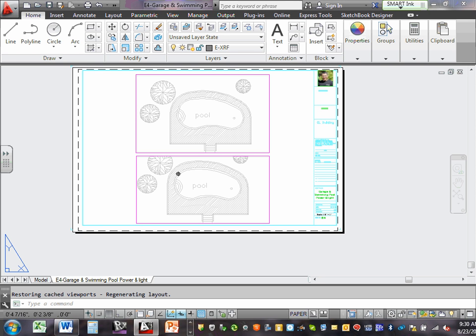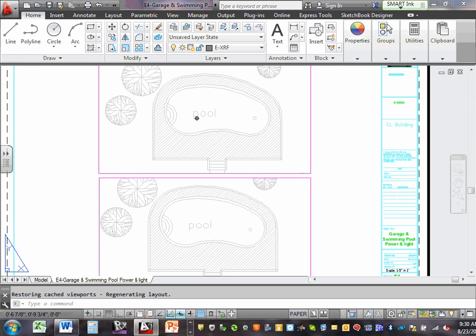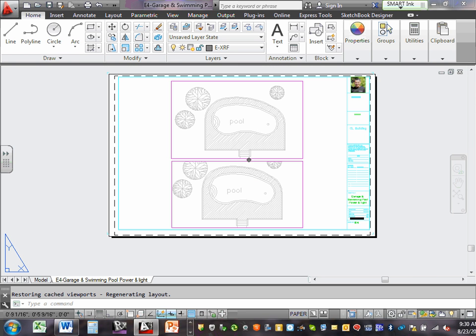To do this, the first thing you need to do, Adam, is to make two viewports. The top viewport is for the swimming pool, so that's what I want to show my swimming pool. The bottom, in a second, we will put the garage instead of two swimming pools. What do you do with two swimming pools, Chad? Okay, cool. Can I have thumbs up when you guys are there?